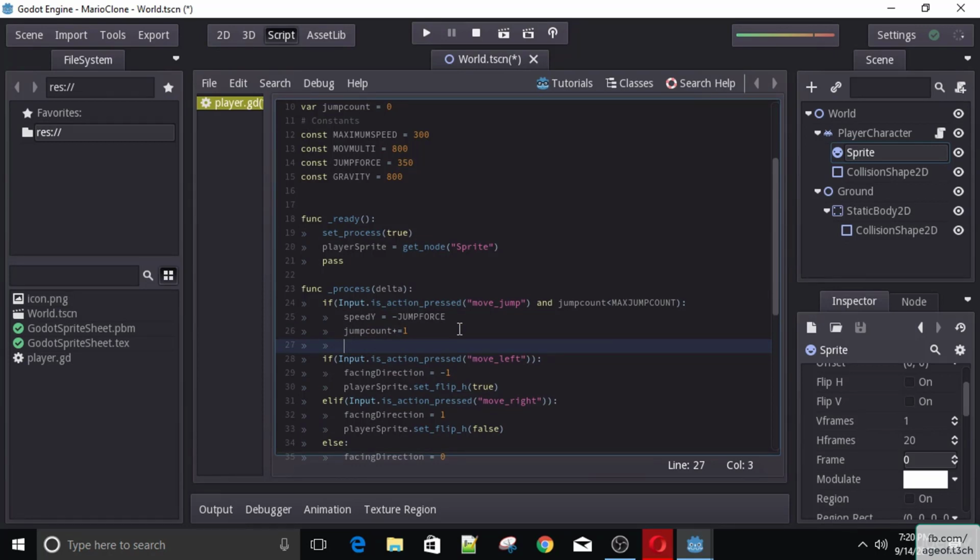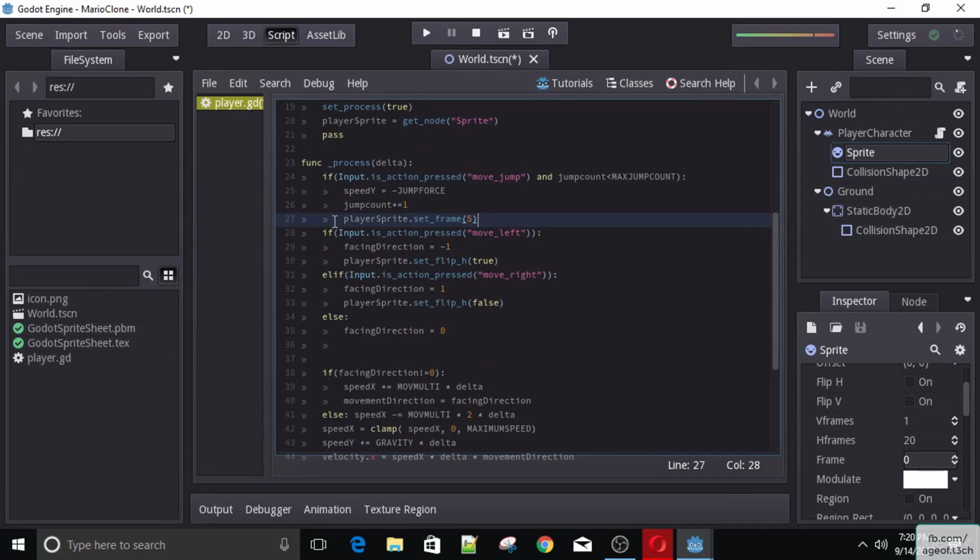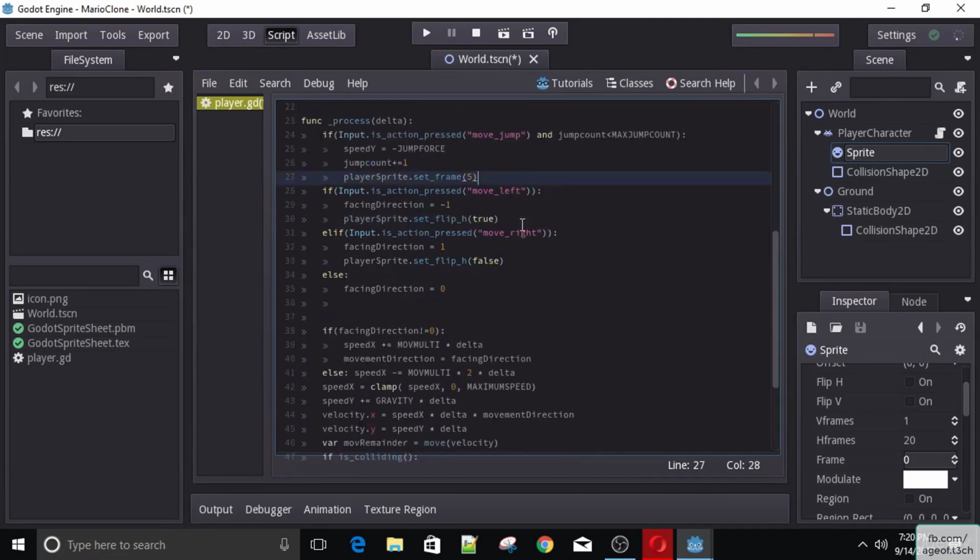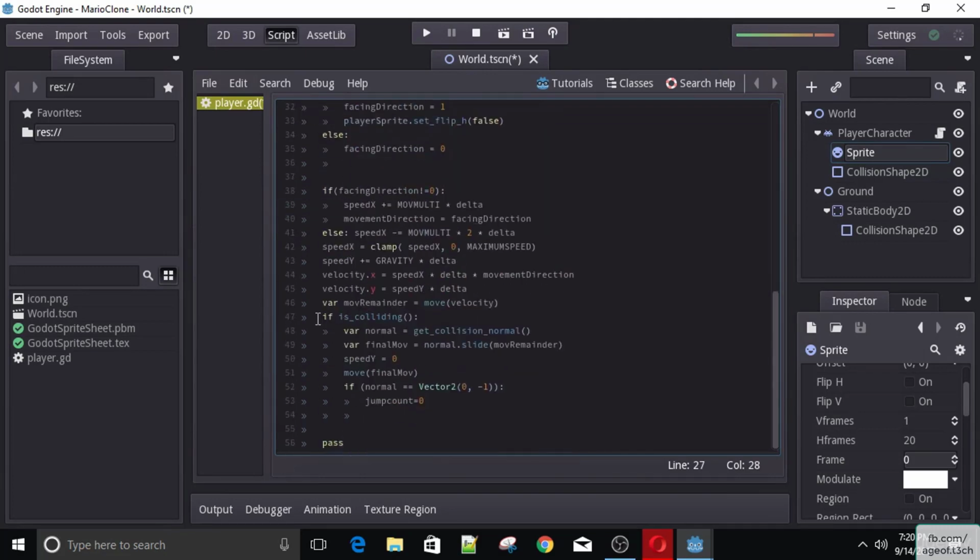So let's go ahead and do that. Let's get the player sprite, dot, set frame, and the number of the frame is going to be 5. And of course we want to reset this frame somewhere, and let's reset it when we collide with the ground.